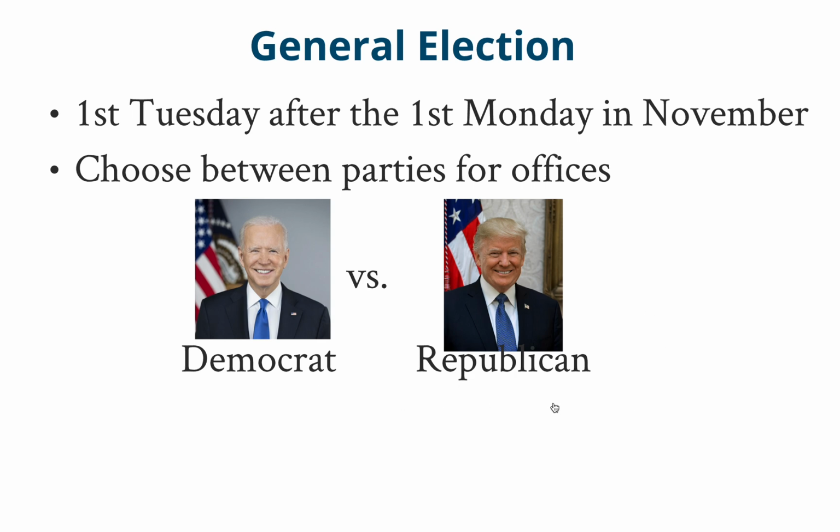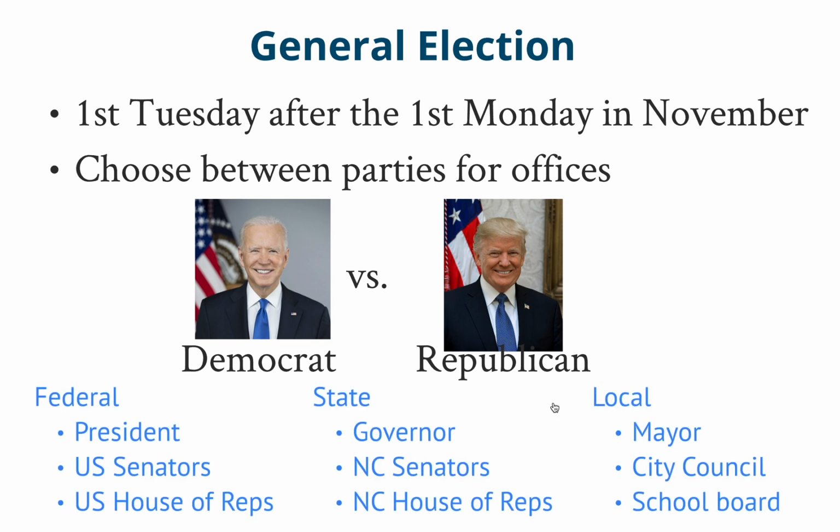Okay, the general election, as I said earlier, was the first Tuesday after the first Monday in November, and this is when you choose between the parties for offices. So on election day, you get your ballot and you choose, I want to vote for the Democrat candidate or I want to vote for the Republican candidate. Okay? Now remember, on the general election day, you're not just voting for president.